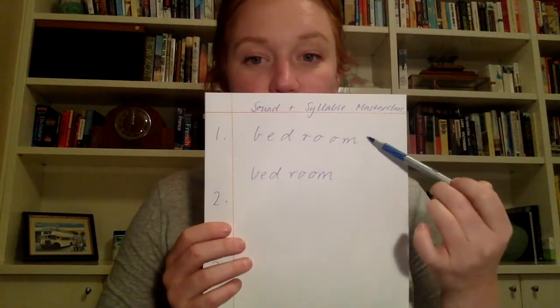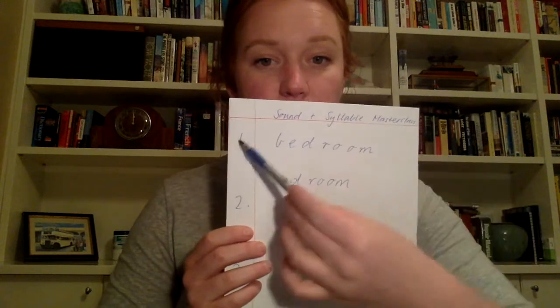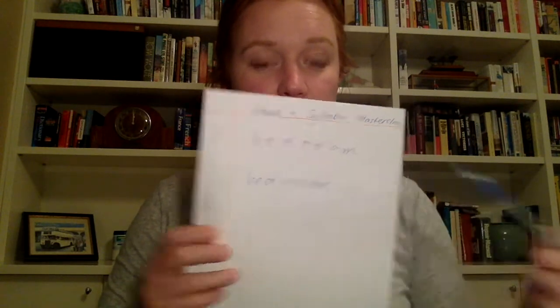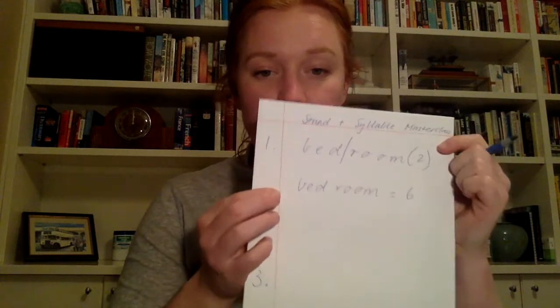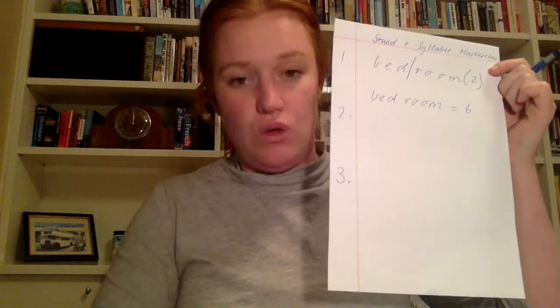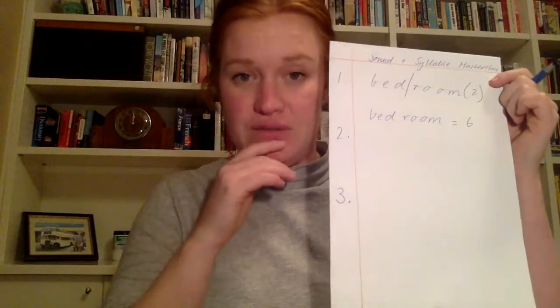So I'd like everybody to do bedroom as an example, okay? So you've got number 1 over here, bedroom. We're going to do our syllable breakdown, okay? And then we're going to do our sound breakdown like that. Okay, then we're going to do 2, 3, 4. You'll be able to fit it all on one page. 1, 2, 3, all the way down to 6. So every second line. I'm going to give you those words now.